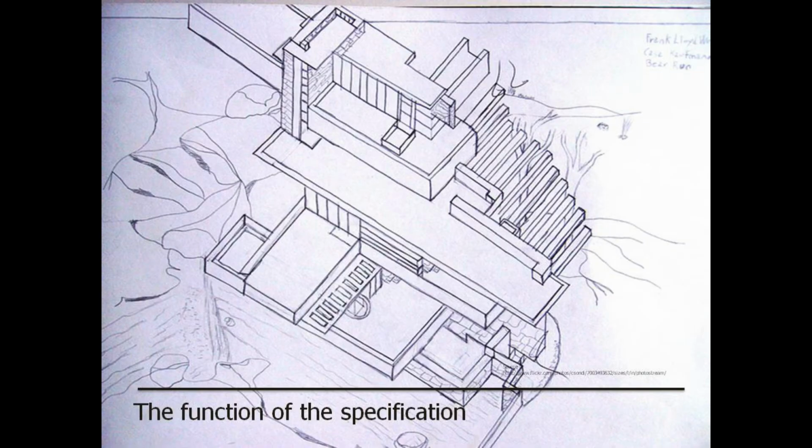The picture shown here in the slide is a sketch design of a building called Falling Water, an American building designed by architect Frank Lloyd Wright. And it's very clear, even at this sketch design phase, that there's a lot of information: what are the materials, how are they sitting, how are they going to be put together, what's the quality, where are the windows, how will that all be? So the specification, even if it's in a preliminary form, needs to communicate more than what we're looking at with the drawing here and the sketch design.